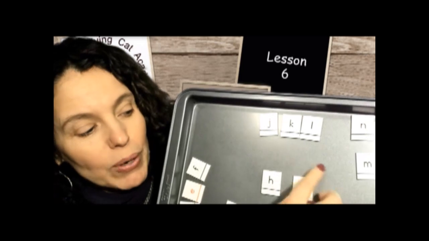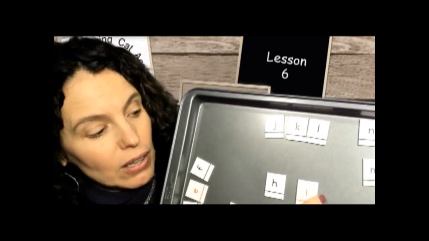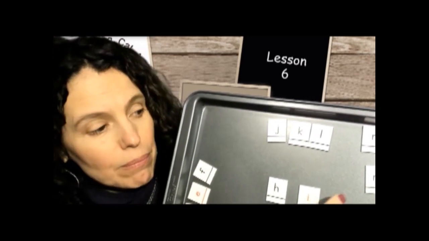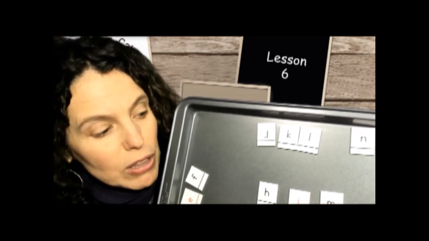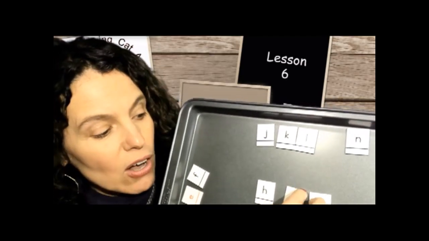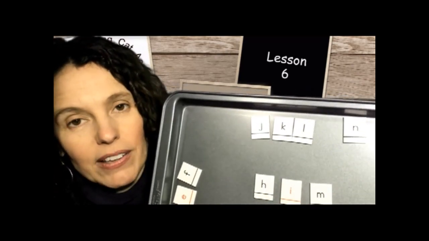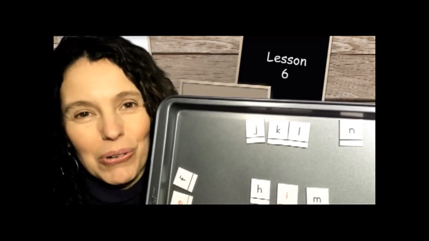I. So when it's an open syllable, it's like it's open at the end, then the I will say his name. But when we close it in with the babysitter, now the vowel's closed back in, he's going to be nice and calm and say his itchy sound. And we're back to him. And that's how the closed syllable works.